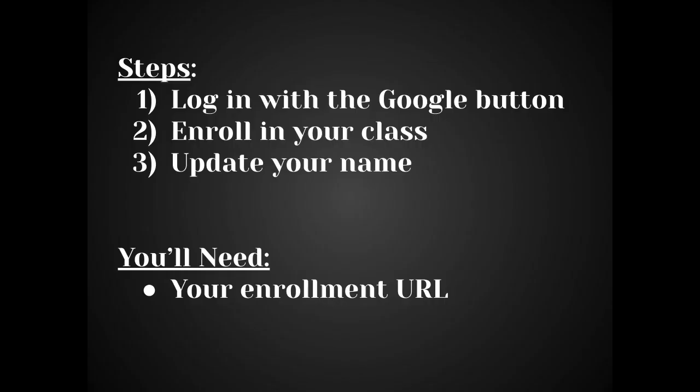I'm going to show you how to enroll in your Canvas class. These are the steps. We'll log in using the Google button, enroll, and update your name. The only thing you need is your enrollment URL. Your teacher should have given that to you, and it's probably going to look something like this.